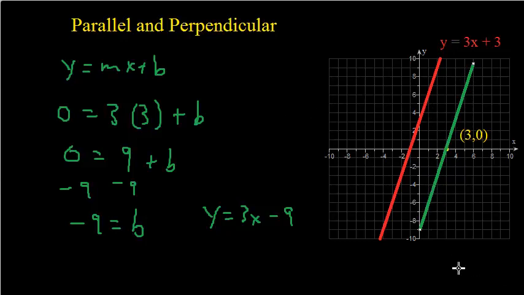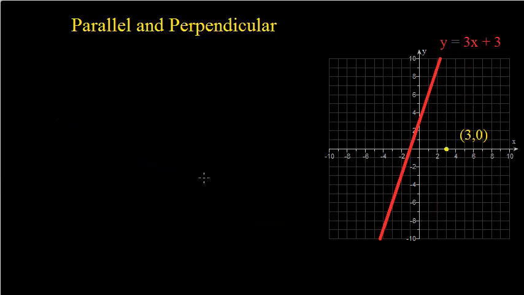Next we'll find the perpendicular line. To find the perpendicular line, we need the opposite reciprocal slope to 3, which would be -1/3. And again, we're going through that same point (3, 0). So here we're just going to again plug in those values: 0 for y is equal to our negative 1/3 times our value of x, 3, plus b. We then just solve for b and we have our new equation.